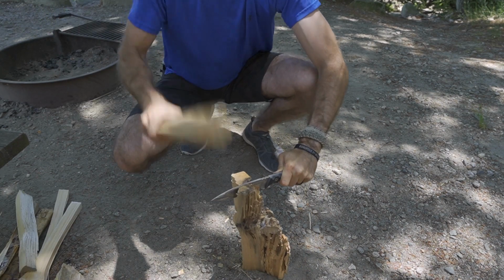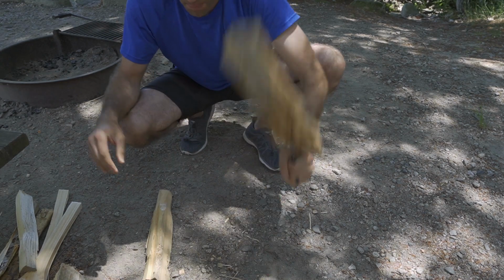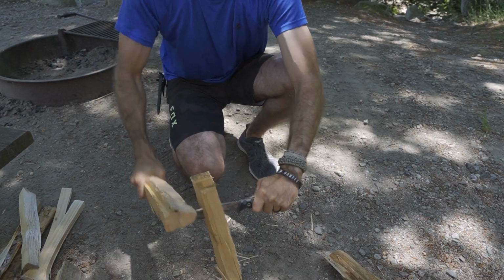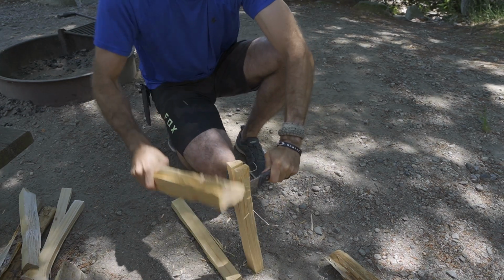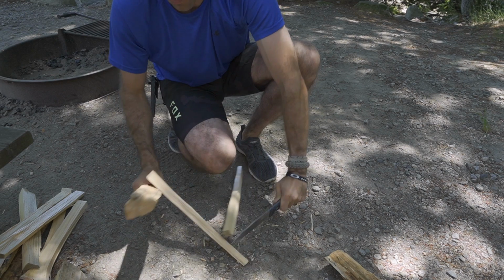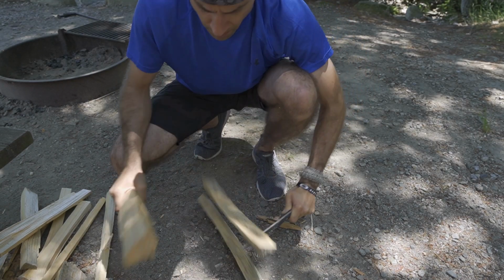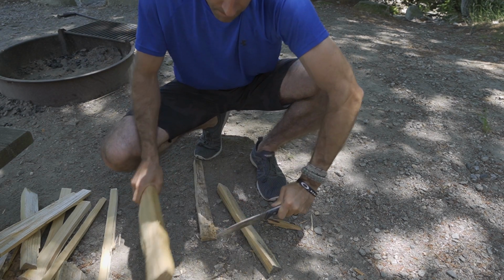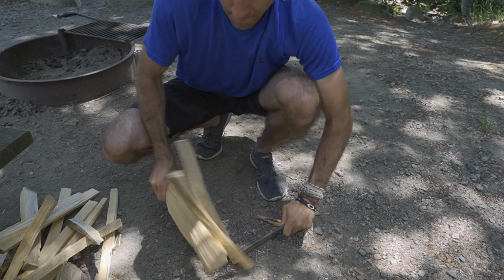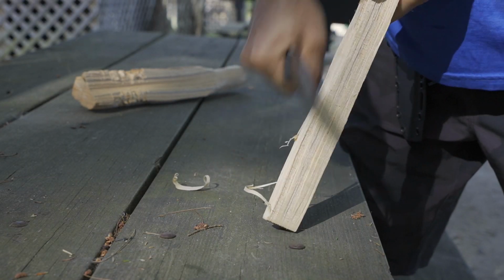3/16, usually pretty good. That's getting closer to 0.2, where this is 0.165, just a little bit thinner, but at the same time, with that nice saber grind, you can see this is doing a nice job with the splitting tasks. Now, even getting into some stubborn wood and different things, no problem, just feeling my way through this. The one thing I did find, because this has an unsharpened swedge, it will beat up on your baton just a little bit, but at the same time, not a big deal. The fact that this can do the splitting tasks is fantastic. I do think that this performs very well for the splitting tasks, even for a slightly smaller and thinner knife.